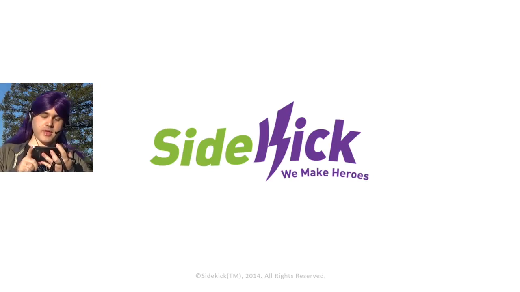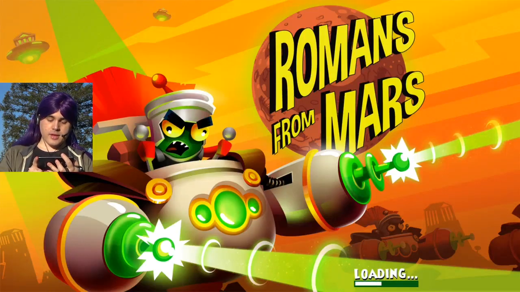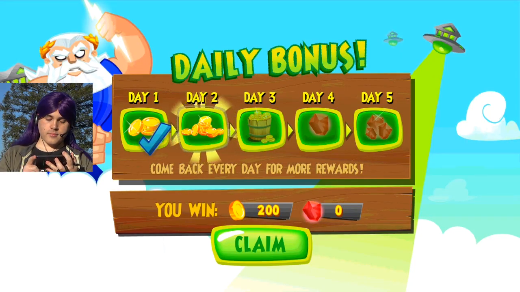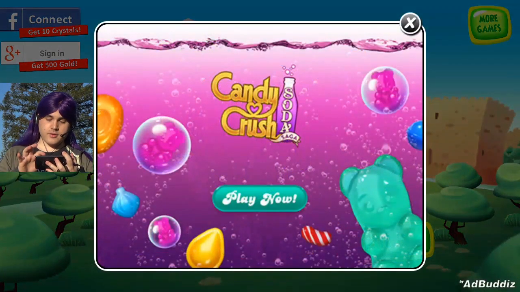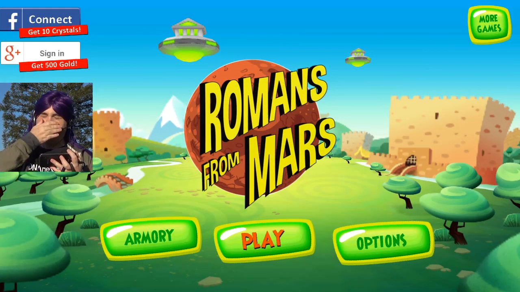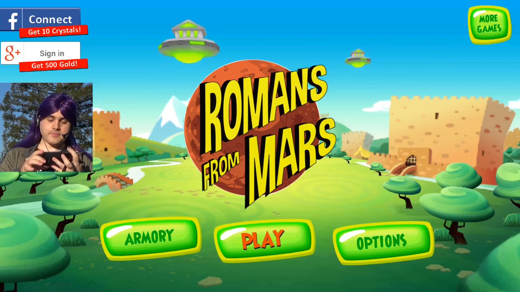Alright, here's the company that makes it. They are called Sidekick. They are a pretty small studio, I think about 12 people, something like that. And here's their logo screen, loading up. Yeah, I guess I'll take my daily bonus. There we go. I don't want Candy Crush. Excuse me. So, here's Romans from Mars.